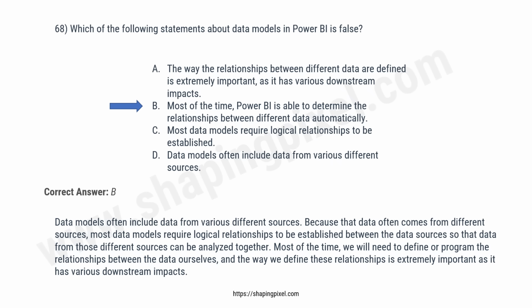Data models often include data from various different sources. Because the data often comes from different sources, most data models require logical relationships to be established between the data sources so that data from those different sources can be analyzed together. Most of the time, we will need to define the relationships between the data ourselves, and the way we define these relationships is extremely important as it has various downstream impacts.